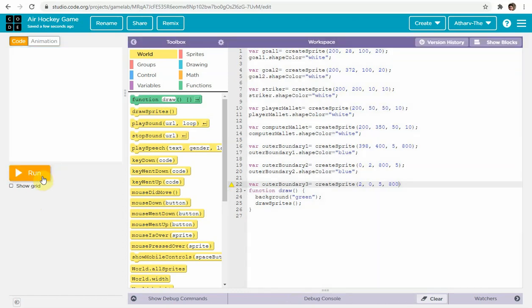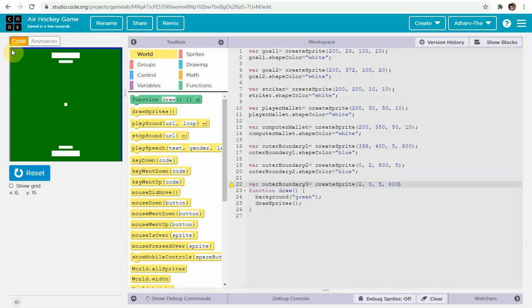Let's see what happens now. Insert and run. This outer boundary will be created here, as you can see. This gray can be seen by you.